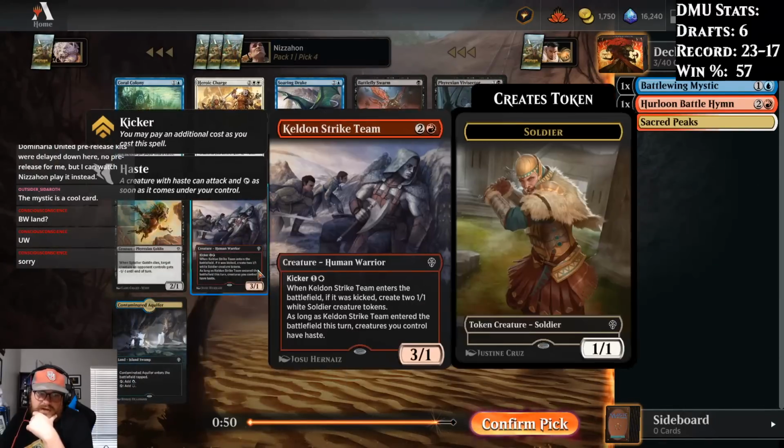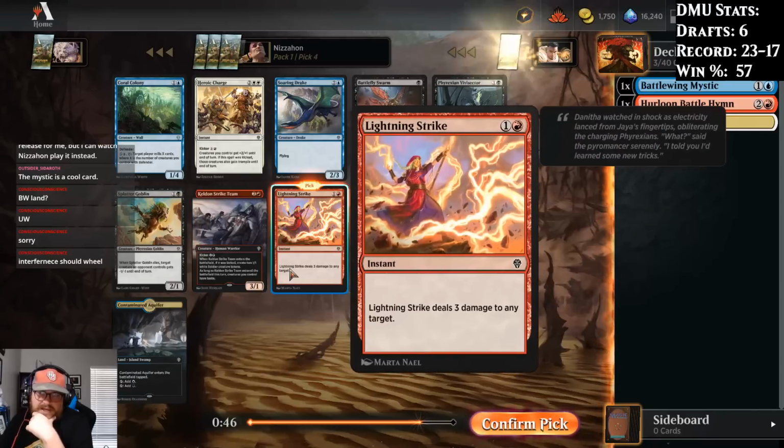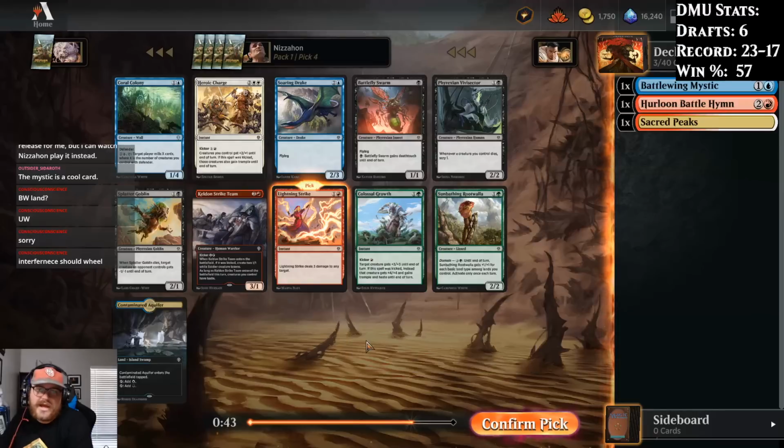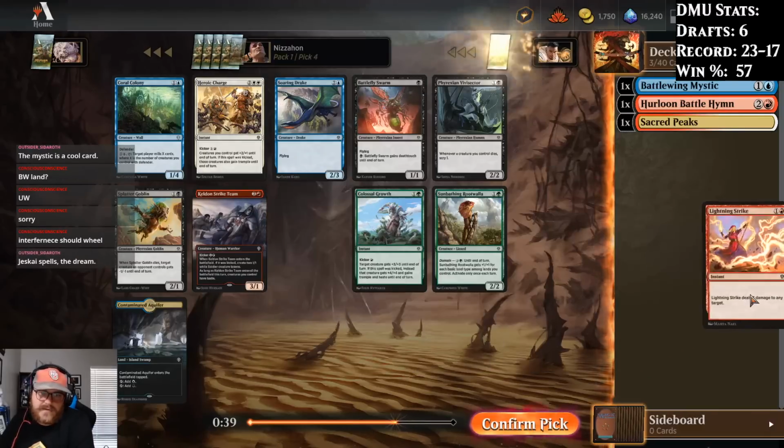Ooh, there's a Lightning Strike. I do like Keldon Strike Team as much as I love this card, especially in the red-white deck. Lightning Strike fits into more decks. You know, you'll play it in every single deck, just like you can with Battle Hymn, so.